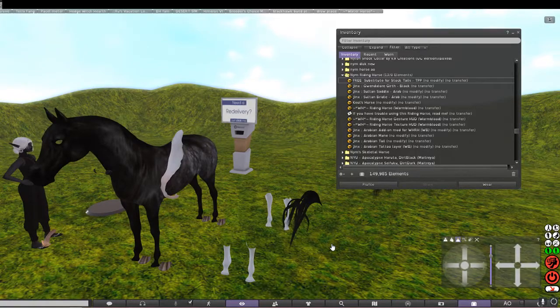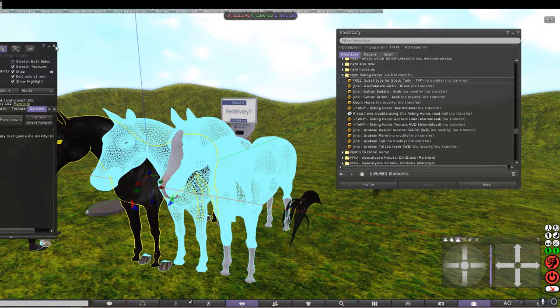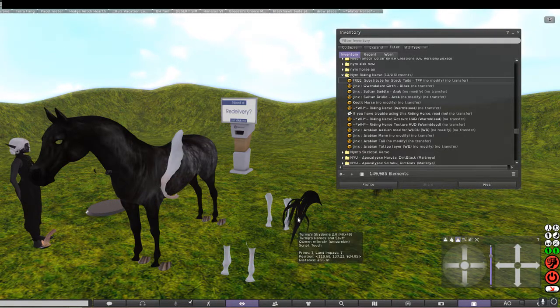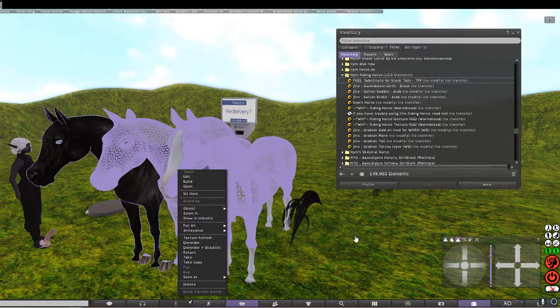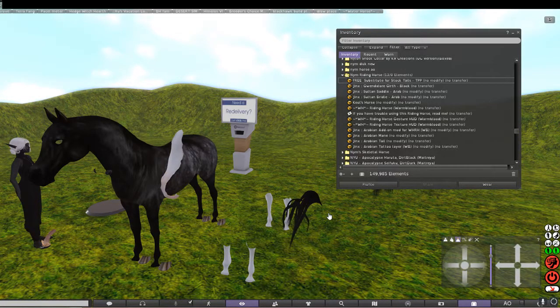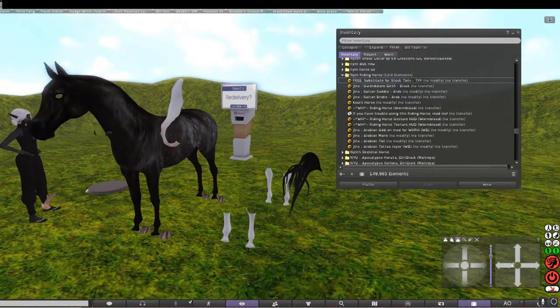If you're gonna change the texture on something on the riding horse, you're gonna have to res out a new body or whatever and change the texture for that. That's why I always keep backups of the base body texture items. And then after you've changed the texture, you have to res out your linked mess, unlink the old riding horse bodies, and link the new version to it. But I will get to that in more detail in a moment.